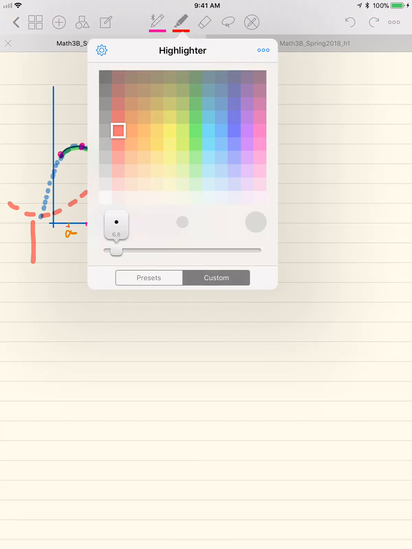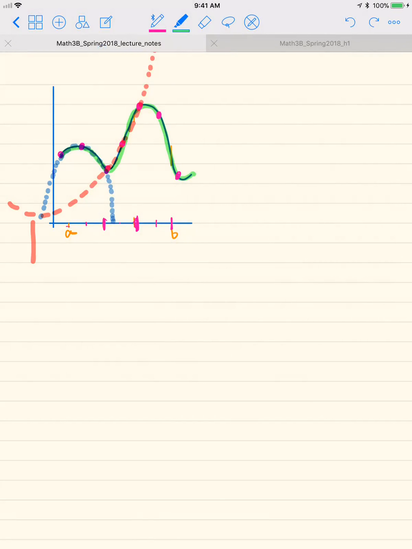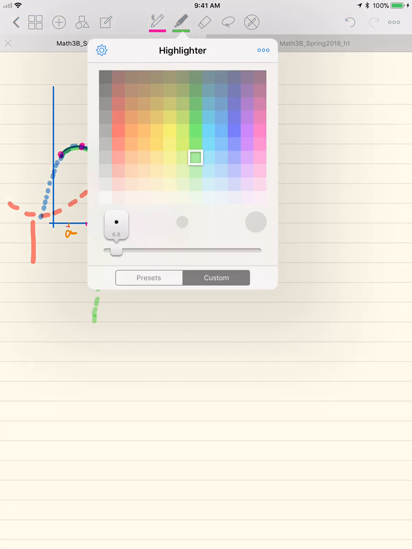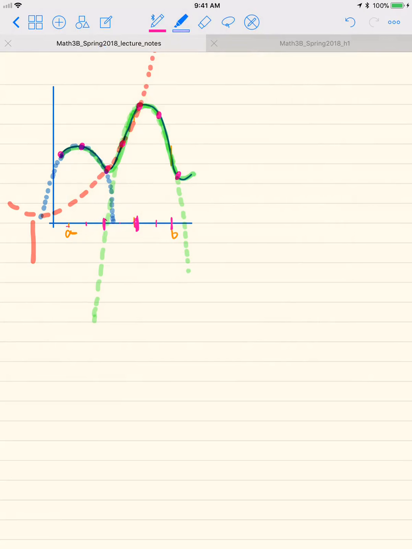Okay, and then for the last three, I'll use a different color, maybe something green. Could be that this is a really steep parabola. So let me start down here. All right, so maybe it's kind of steep like that. So what I would do to get the area is I would want the area from here to here. I would use the area under that parabola, right?